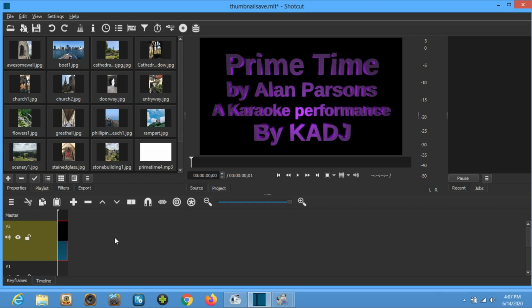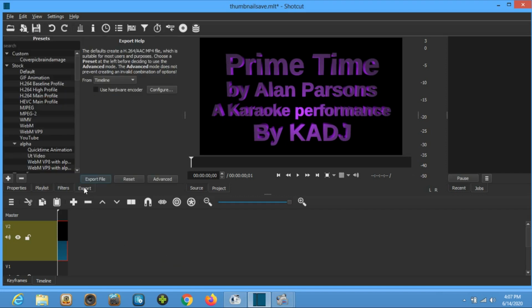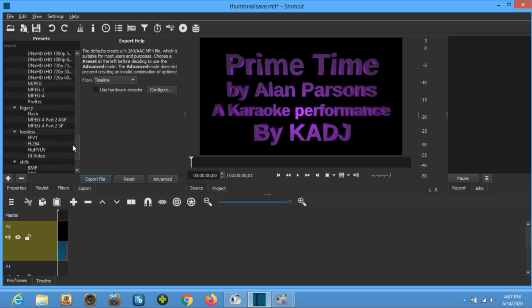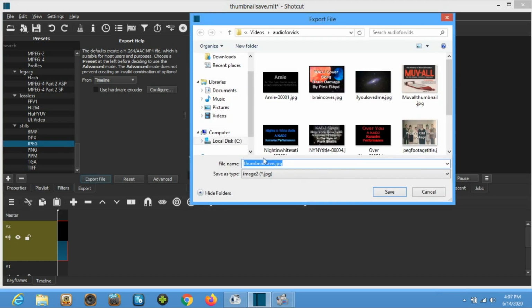Now what you want to do is hit this Export tab. Export. See? And you want to drop down to where it says JPEG and click on it. Then hit Export File, and we're going to hit Export Thumbnail.